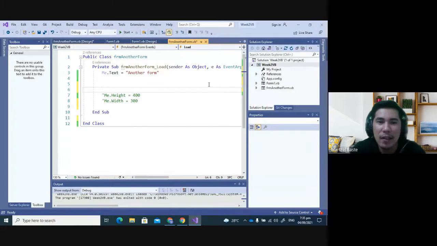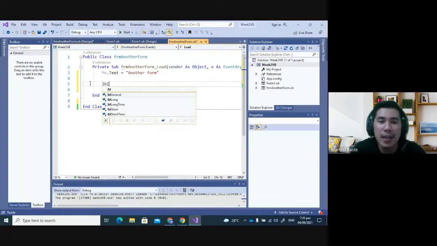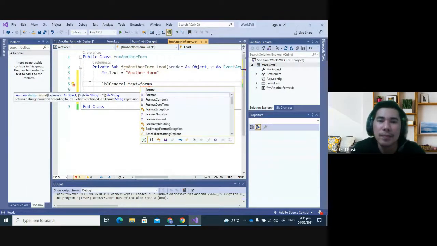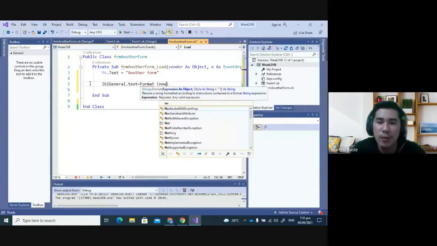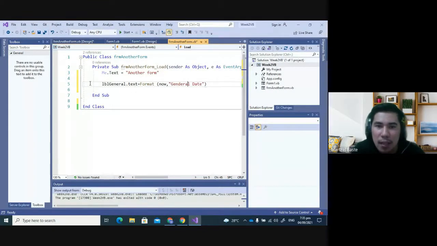So we have LBL general.text equals Format(Now, "General Date"). Watch the spelling, it should be General Date.